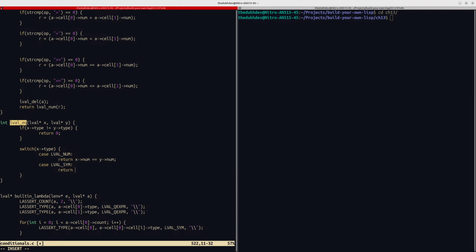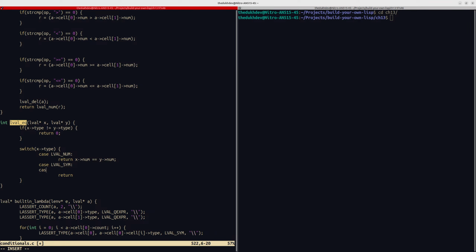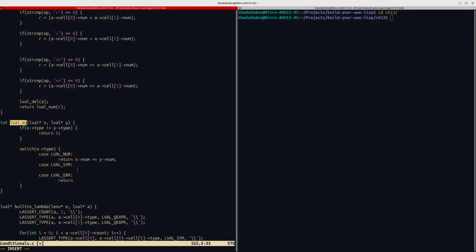Symbols work differently in C. Here we need to compare them based on the string contents or on the character contents. Also it's going to be the same thing for errors. So no, actually it won't be the same thing for errors. So for symbols, we're going to have string compare of the X symbol with the Y symbol.